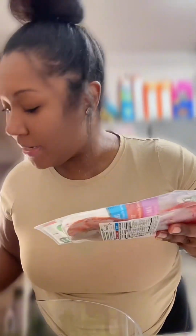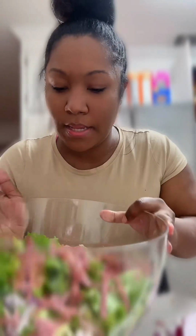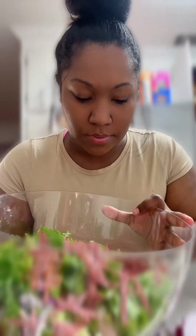Now I'm about to cut up my salami and my provolone cheese, and then I'm going to check the recipe to see what I'm missing. Okay, salami, red onion, lettuce, tomatoes. I need to add the cheese.